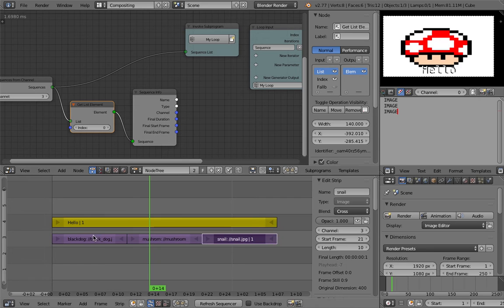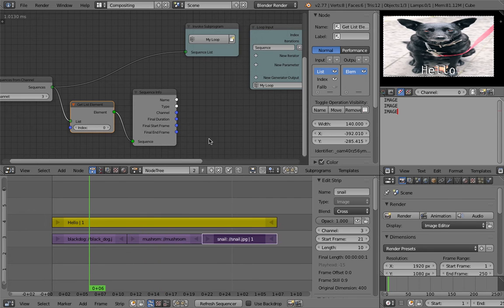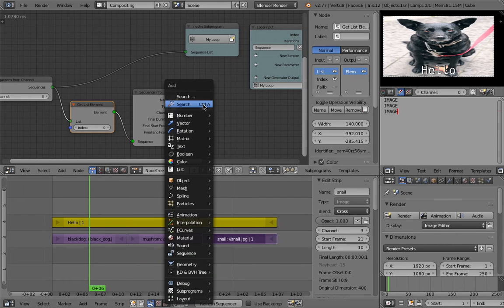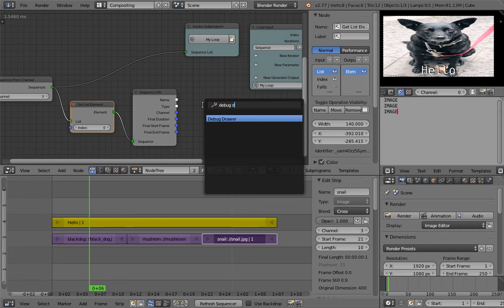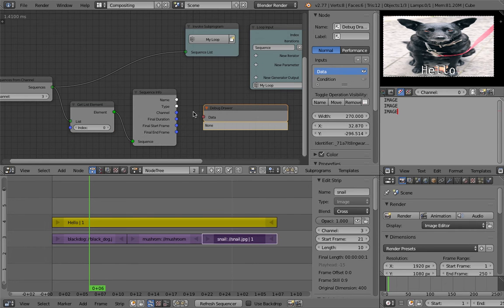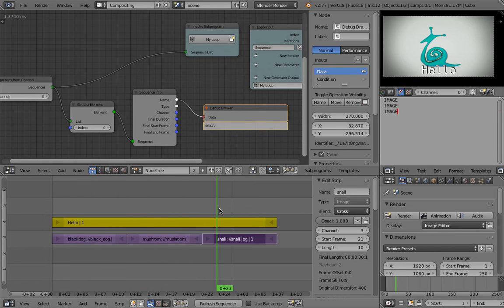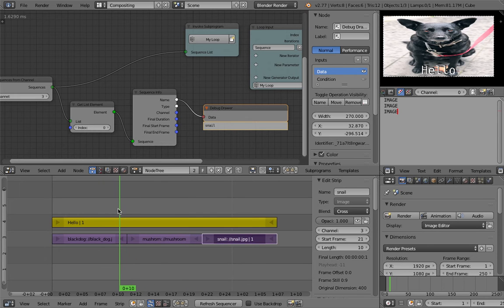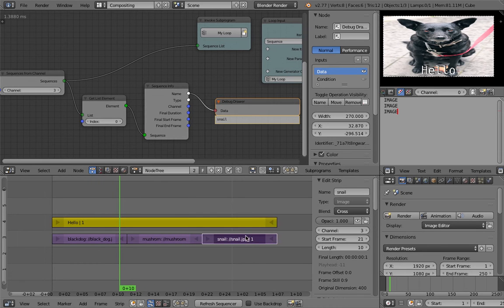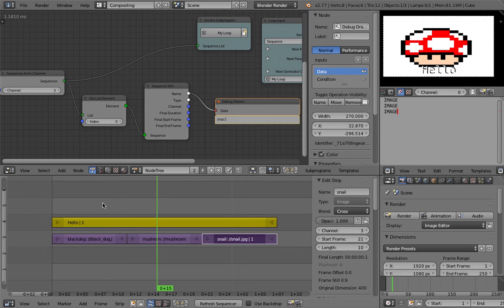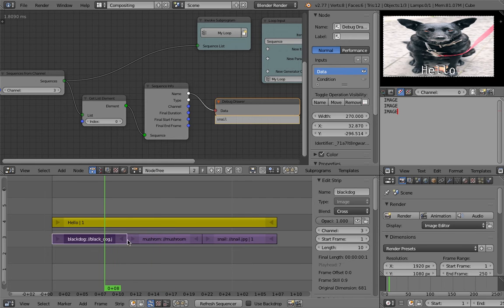Index 0 should be the black dog. There's a debug drawer. Check it out. Check the name: snail. Interesting, it's actually kind of reversed. I think that should be fixed. I don't know why it's backward. It should be black dog, mushroom, and snail.